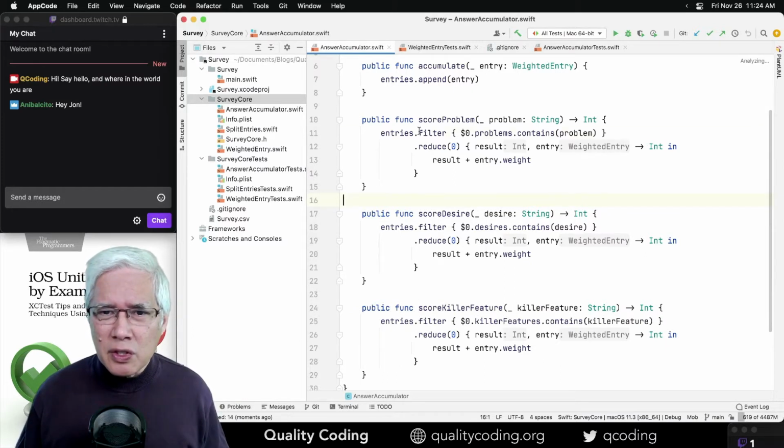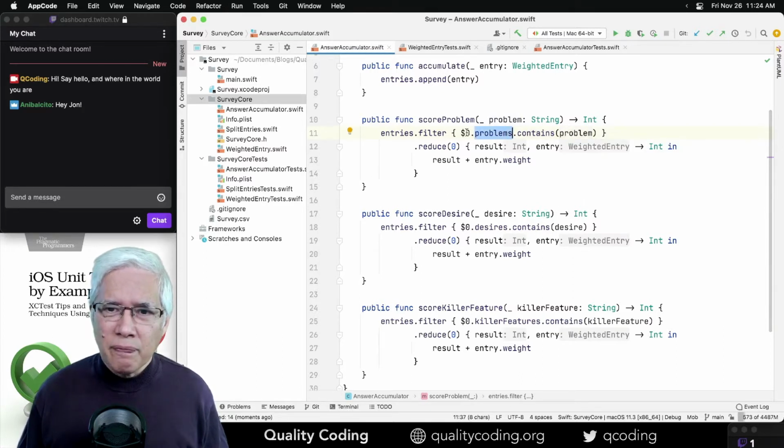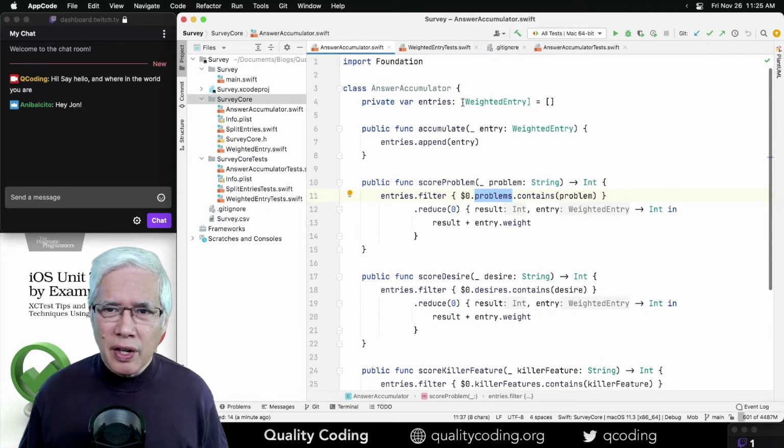We've got this duplicate code, and I was kind of like, this is a little tricky. I'm not sure how to do this, because you see the only differences are that it takes a string. Okay, we filter. Oh, this is the difference. Over the entries are an array of weighted entries.